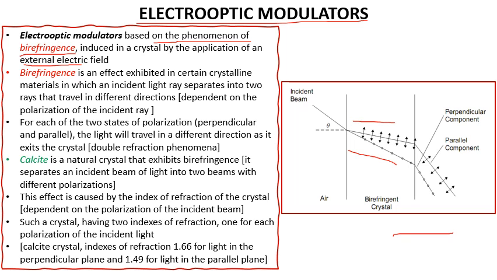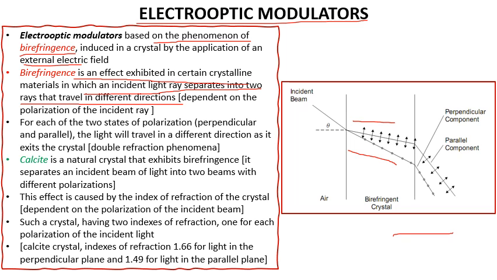So the first thing mentioned here is birefringence. As I explained to you, what is birefringence? It is also written here: the incident ray separates into two rays that travel in different directions depending on the polarization. So basically these crystals have two refractive indexes, and refractive index you know already, the mathematical explanation first given by Snell: a refractive index for the parallel plane components, and a refractive index for the perpendicular components.